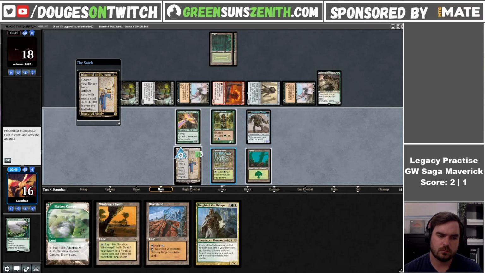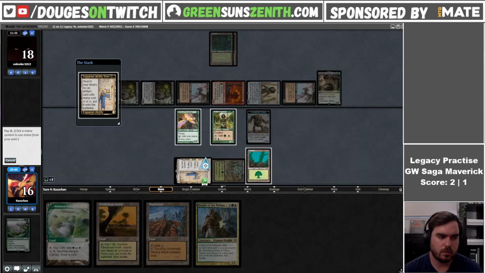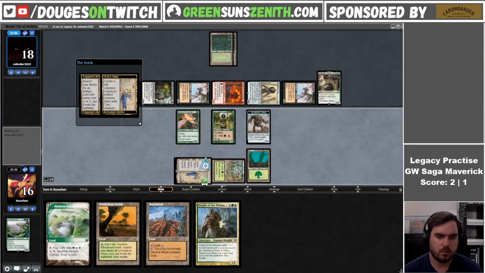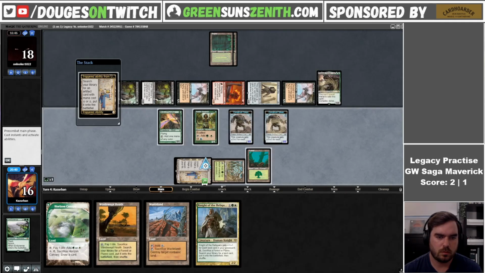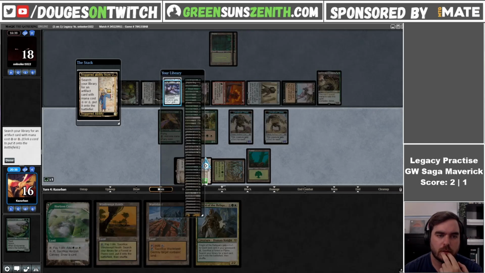3 mana. Make a dude. Hopefully I'm not 1 mana off here. I think I am, unfortunately. No, I get to play a land for turn. So we get to go for Shadow Spear. I think that's the best choice here.